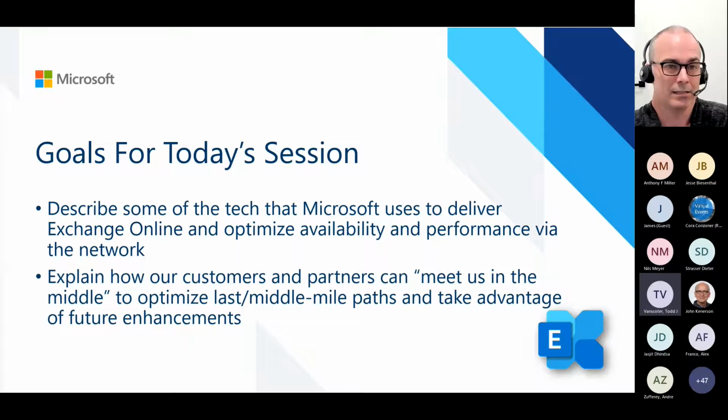Obviously, availability is key. We're held to an SLA. We want to make sure that we're doing whatever we possibly can to ensure that Exchange Online is delivering a level of service that goes ideally above and beyond what you might have been able to provide with an on-premises solution with legacy Exchange, or in a modern Exchange deployment on premises. We're very much focused on ensuring that we are as available as possible, and connectivity has a big piece to play in that. I'll go into some detail on that in a moment.